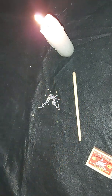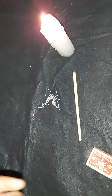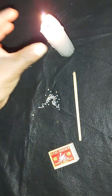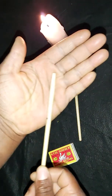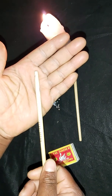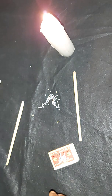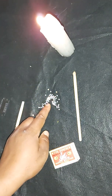I've missed you all. So for today, what I have for you is a DIY rhinestone picker. For this project, you need your matches, you need a candle, and you will need a stick. Like this, this is a makeup stick that is bad. You can use a toothpick, you can use a pencil. You will need your razor blade, and lastly but not least, you need your rhinestones.